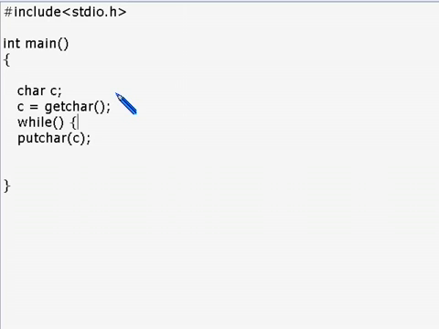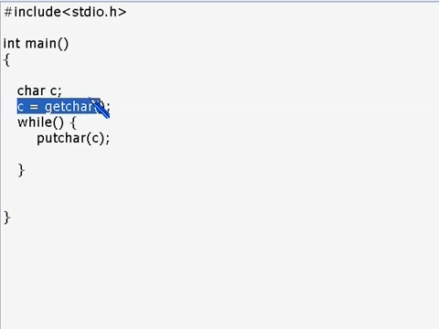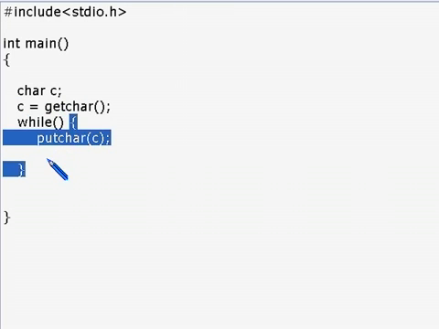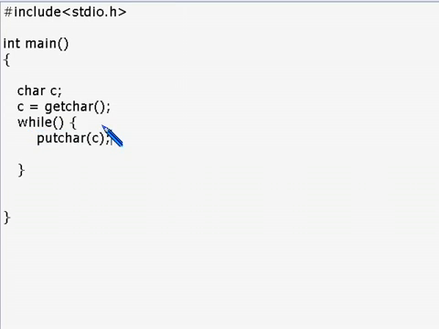We'll say while now, and we will indent putchar. Now as you see, it inputs one character, and this is an infinite loop, so it keeps outputting the same character again and again.